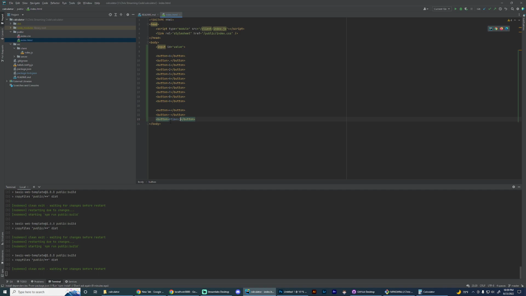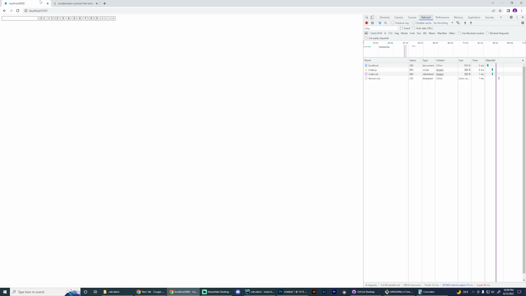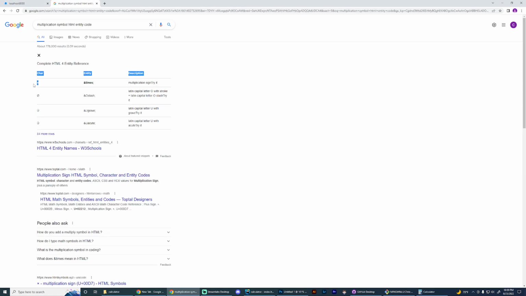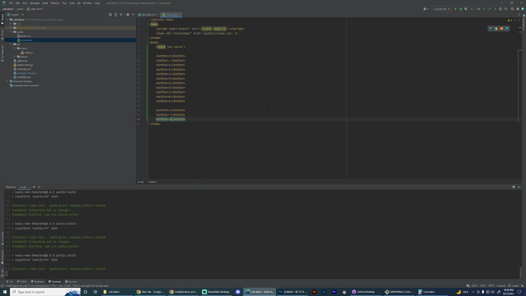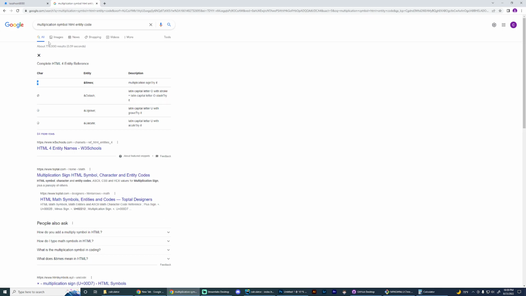Anything that's ampersand something semicolon does that. But there's no harm nowadays, unless you're working on some really old legacy stuff, in using the symbol directly. Go ahead and use the symbol directly because it just looks better. It's easier to understand. You don't have to think about it.